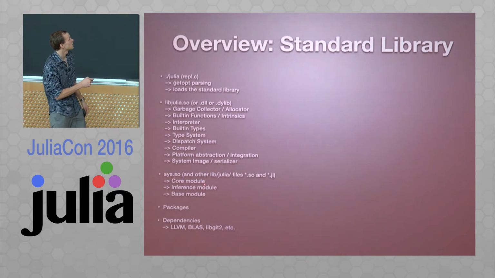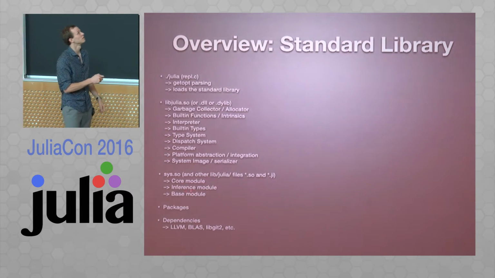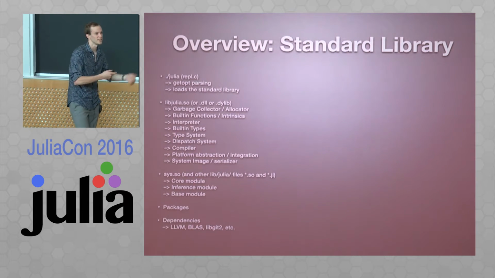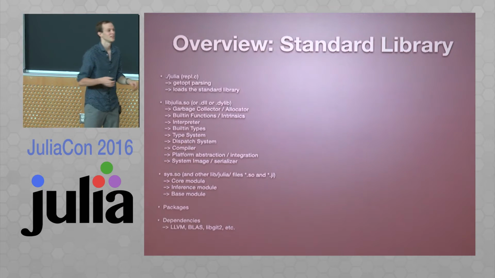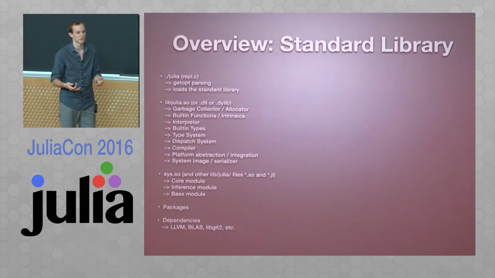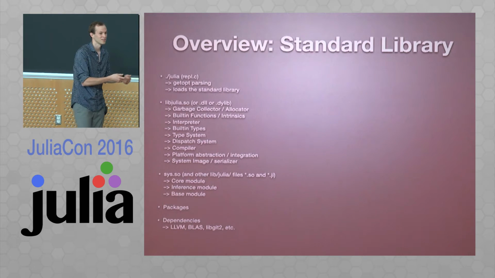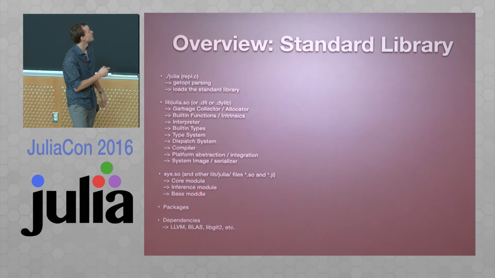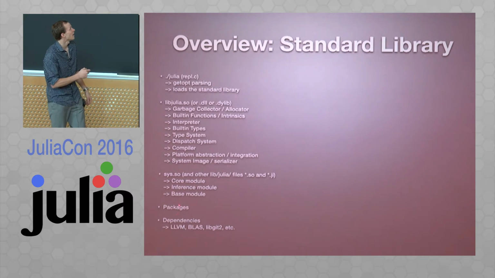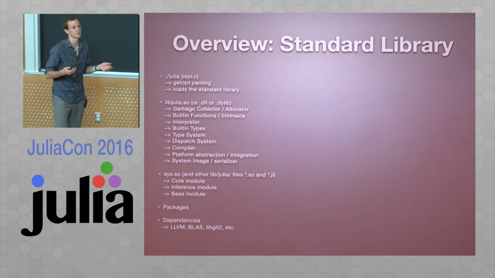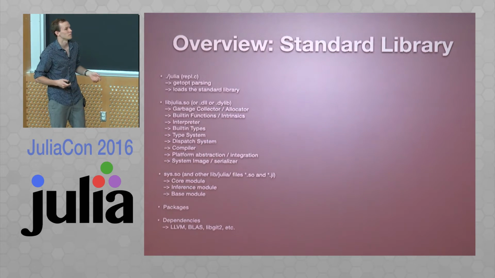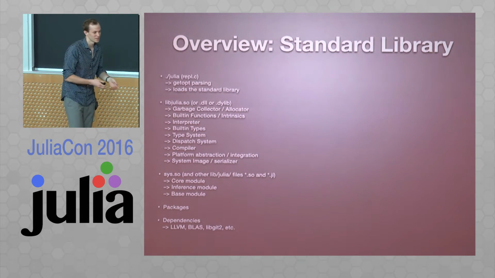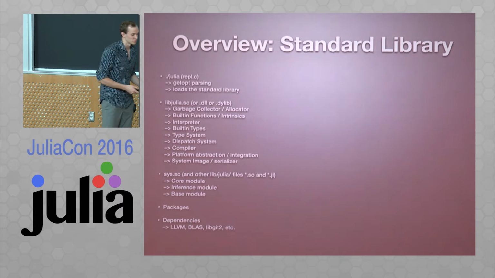And then our sys.so, this is all of the Julia code. This is Julia code compiled to native code, as well as all of the metadata that goes with it, strings that you've given it. The code is kept around so you can query it and introspect code LLVM. It has Core, Inference, and Base in there. And then I like to think that packages are actually part of this as well. Packages take an extra step to get into the library, but it's still part of the standard ecosystem of Julia.